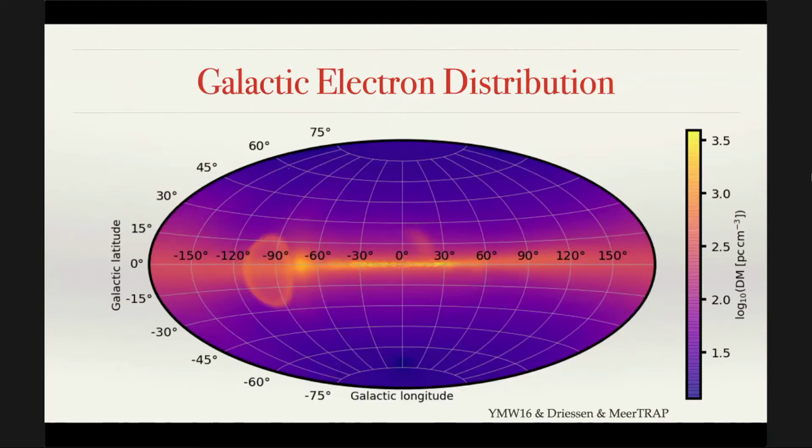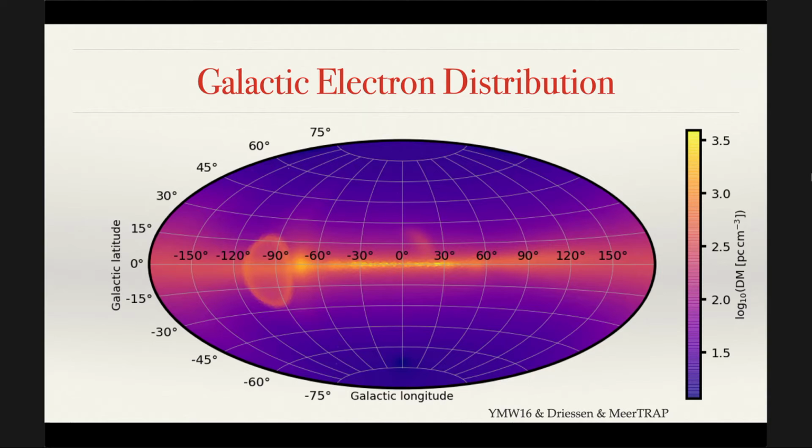In the plot that you see in front of you now, what we've got here is the distribution of electrons in the galaxy as viewed from Earth. If we were to take a sight line through the galaxy in any direction, this is the total number of free electrons we would expect to see. And so this gives you an idea of where you think the dispersion measure will be greatest or least. In the center of the galaxy, in the galactic plane, you would see lots of electrons because that's where all the gas is located, for example. And so if we look in that direction, we would expect a very large dispersion measure.